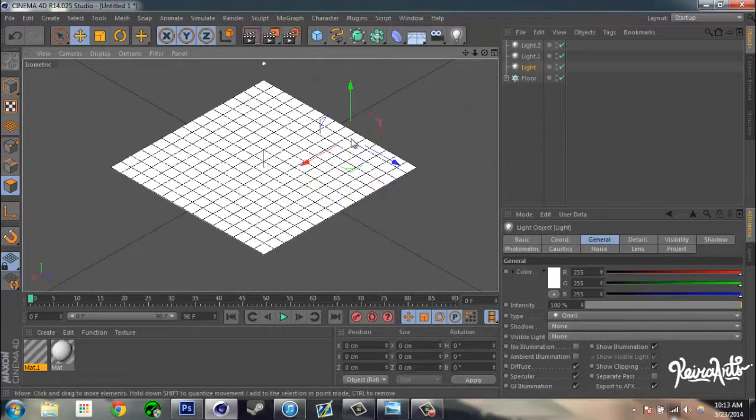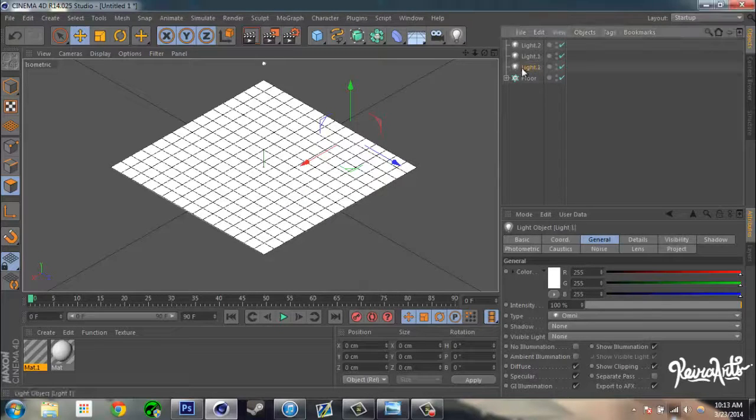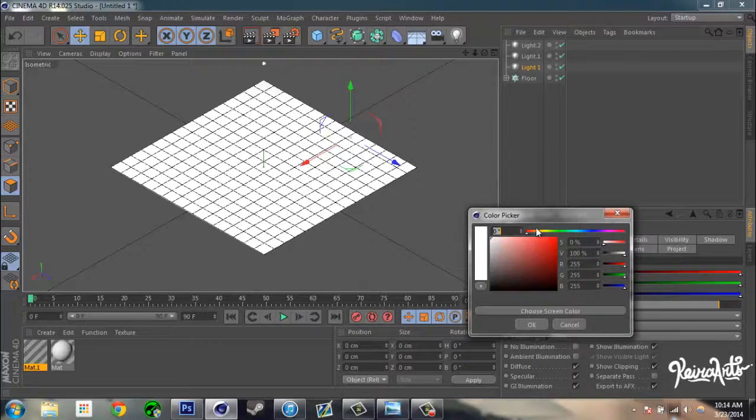Now in a 3-point lighting system, the bottom light, light 1, is going to be the most powerful light, and it's also going to set the color of your scene. So we're going to set it to somewhere around 85 and set a bluish tint to it.